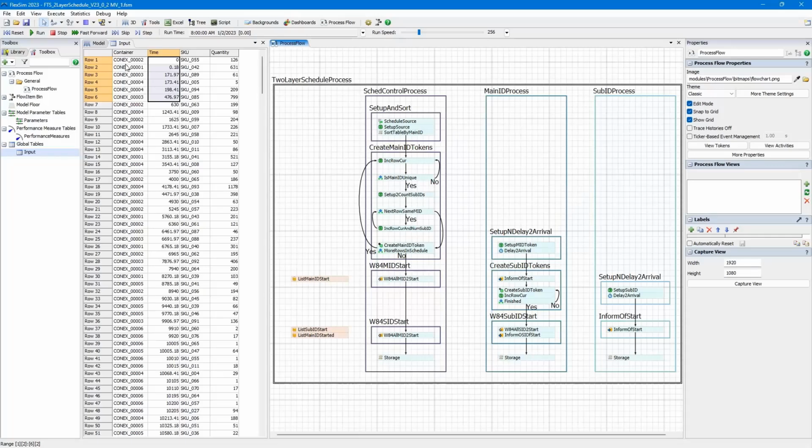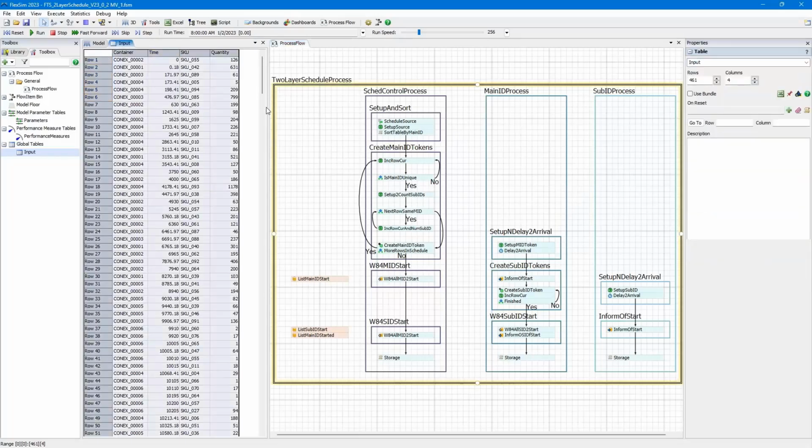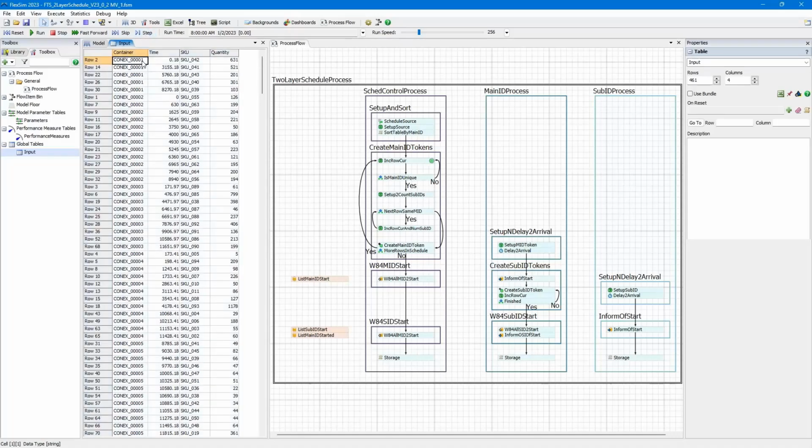If we want to see what that's going to do, I'll just click on the table over here. And then if we step, we're going to go 1, 2, 3, and now we've sorted the table. You can see that all of our number 1 connexes are right here at the start. We have all of our times sorted as well. And then we have our different SKUs and the quantity for each one.